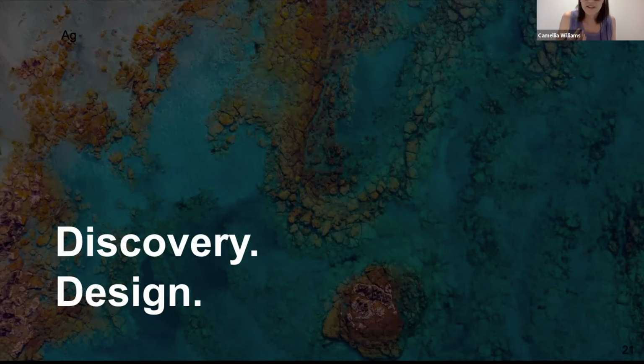And finally, there's the design discovery, where the design team get together with the scientists, the developers, and the user researchers to investigate and test potential design options. We always like to say that the data should lead the design to make sure that it's being presented accurately and in a way that people will understand.